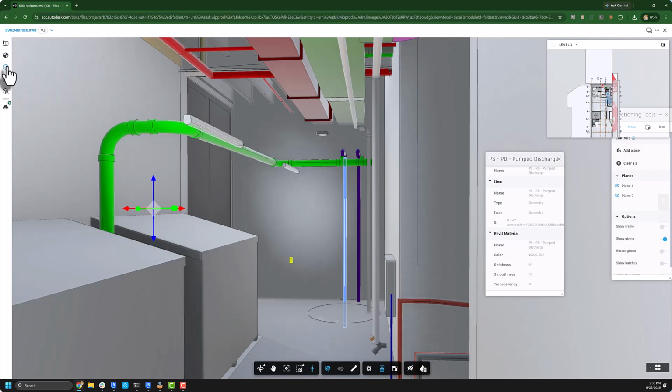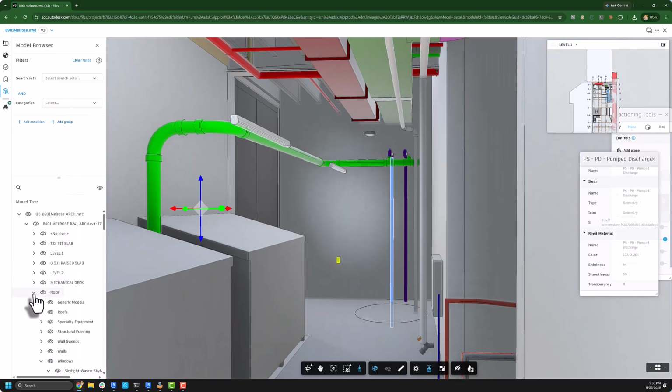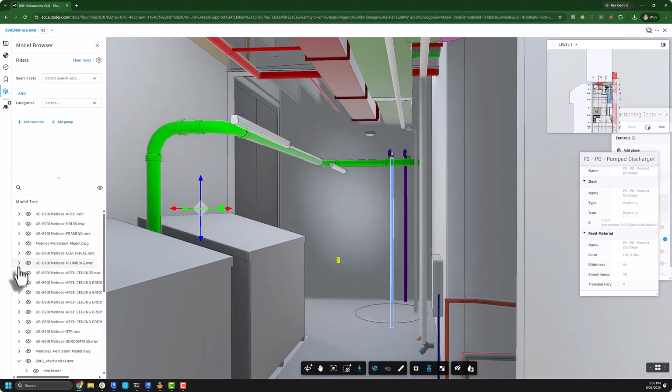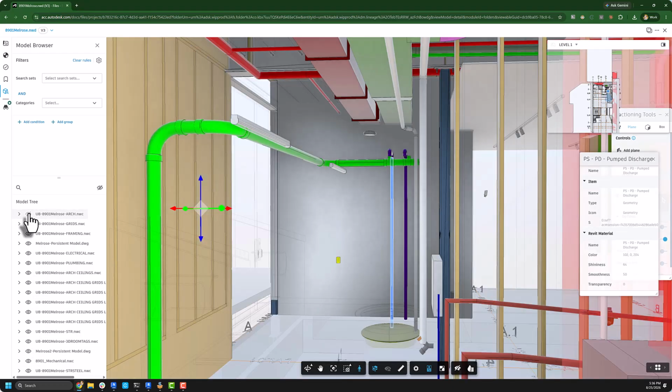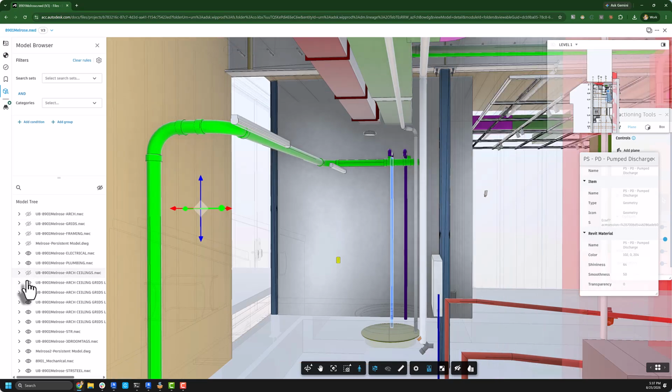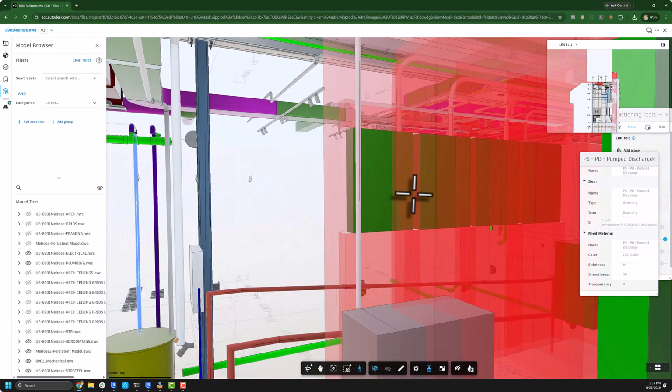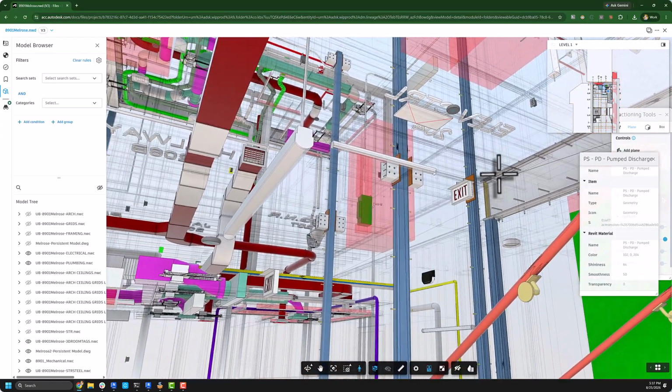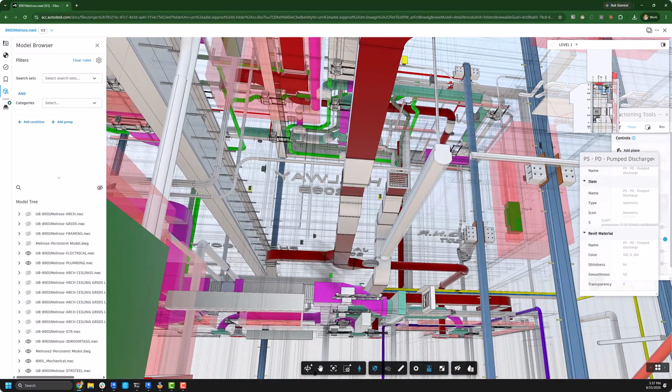There is also a browser tree under model browser. So if you want to, for example, turn off everything that's architectural, we have our models named so they're kind of easy to understand what's going on. So you can turn off everything architectural. You can turn off fire protection, framing grids, ceilings, all the structural, right? And then that lets you kind of isolate the things that you're looking for. You can see they've ghosted them here in the background.